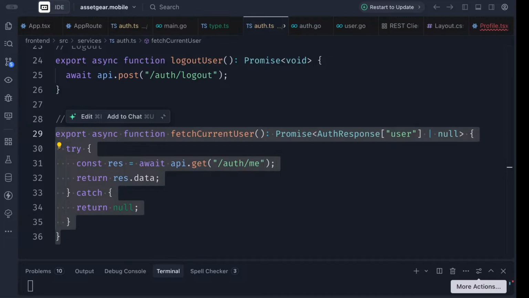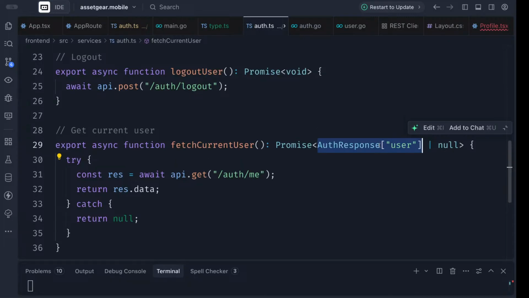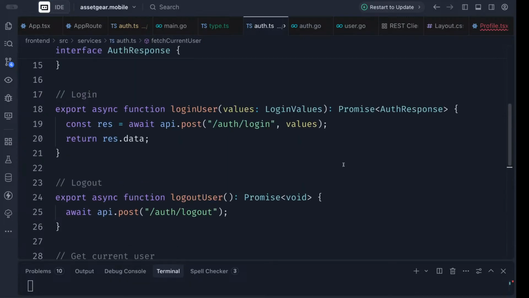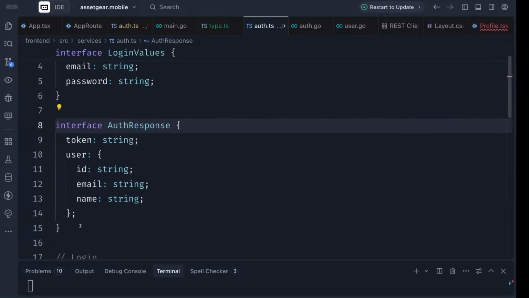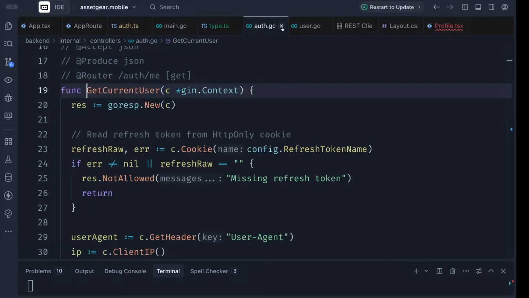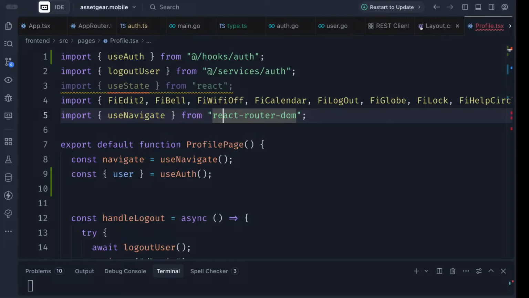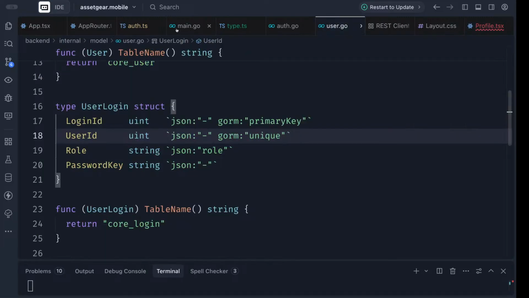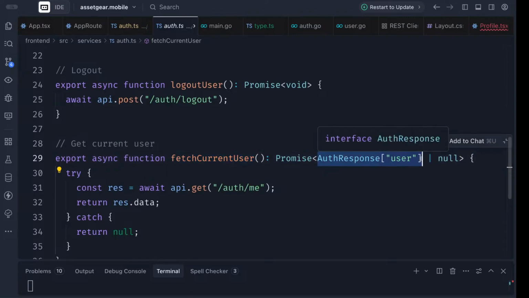What we're supposed to do is, this is not supposed to be this as the authentication response. Normally this is what the response should look like. So this is wrong. That is wrong. Let me show you the right thing to do. The right thing is supposed to be user.